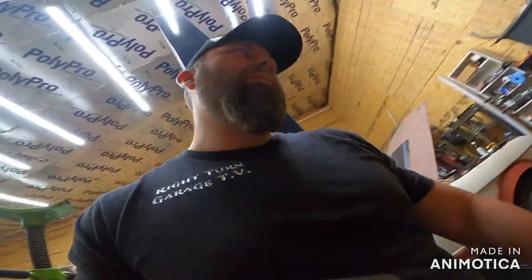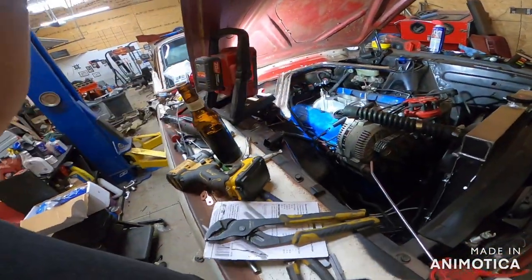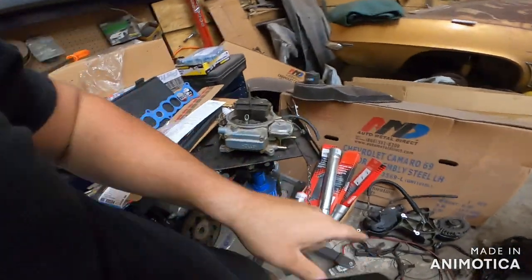So, I might have to research this. We're gonna go ahead and just bolt it down. We're gonna start this darn thing regardless, with this engine, that intake, and that carburetor. Yeah, so let me tighten this down. Then we'll get to throwing in the distributor. And we're not gonna start it tonight because we still have more wiring to do, but I'm gonna lead you right up to it, okay?